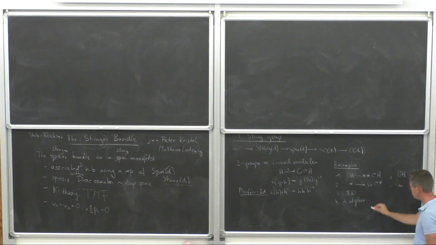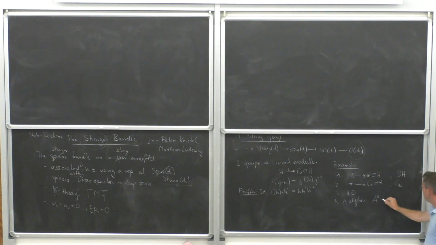So A is an algebra. Then we have the following crossed module. We can take the units of the algebra, and they map to the automorphisms of the algebra by associating to any unit the inner automorphism, that is conjugation by this unit. And of course, the automorphisms act on A by evaluation. It's homework to show that the two crossed module axioms are satisfied. So every algebra makes another crossed module.